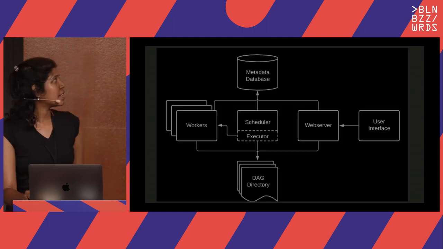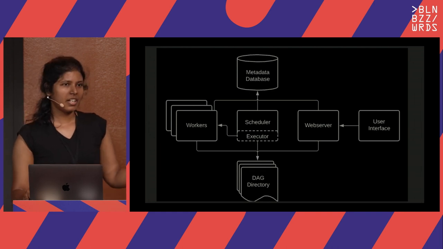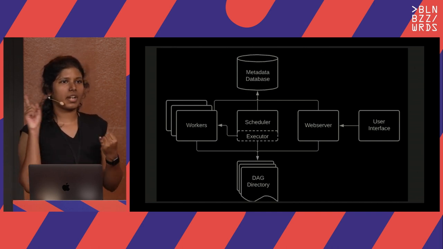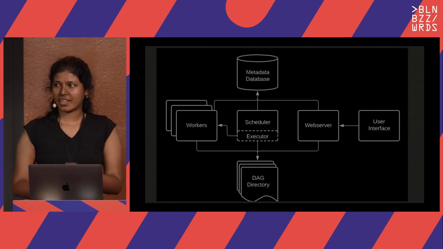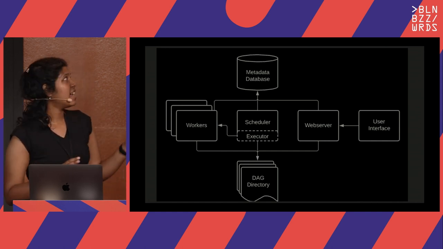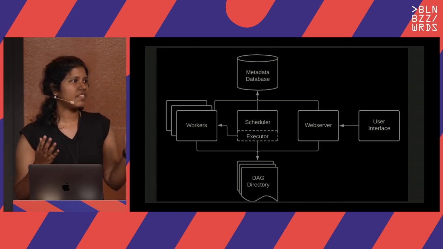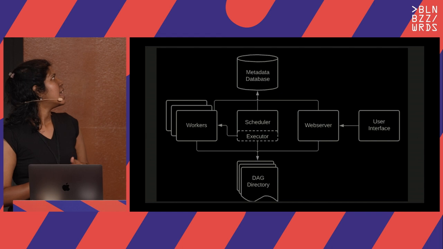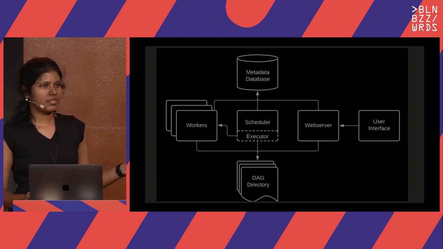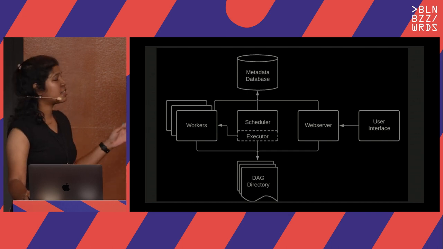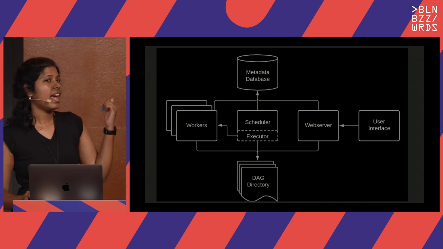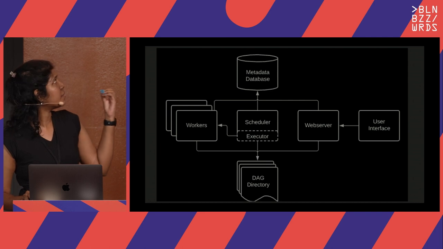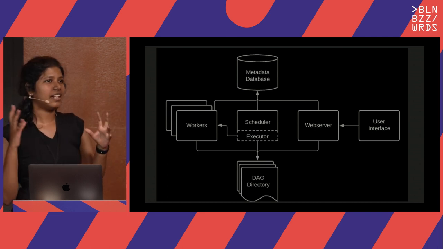The brain of Airflow is the scheduler, which keeps track of all your DAGs written in Python and updates the metadata database. The metadata database tracks what your DAGs and tasks are, when they should run, what has run, and the status — success, failure, everything. Then come the workers, who take all the load. Every task you spin up runs on workers. You also have a webserver and UI to monitor all of this. With 100 tasks, the scheduler manages all 100, offloads to different workers, and the metadata database must handle those 100 connections.